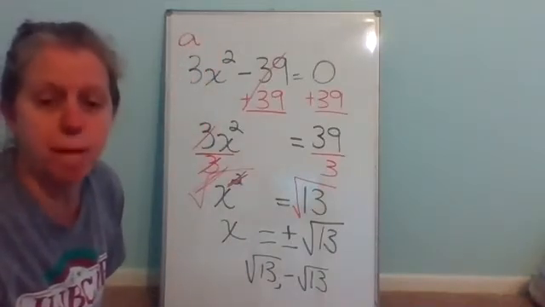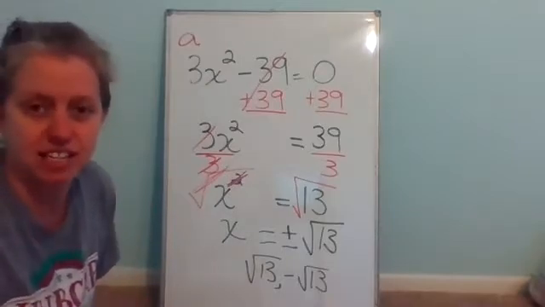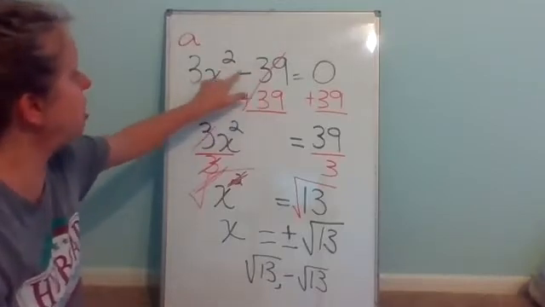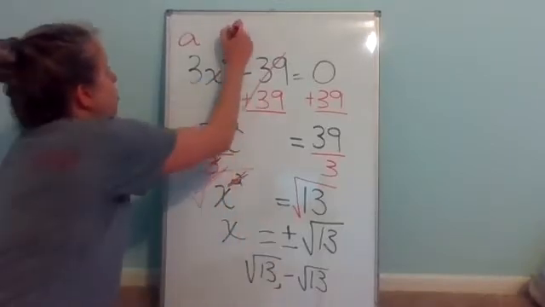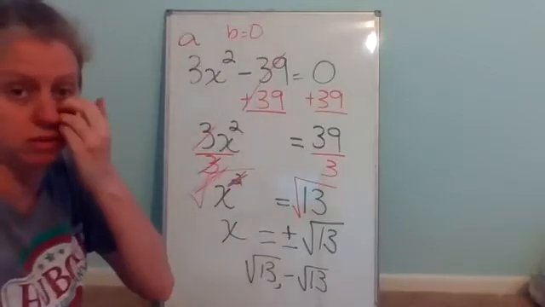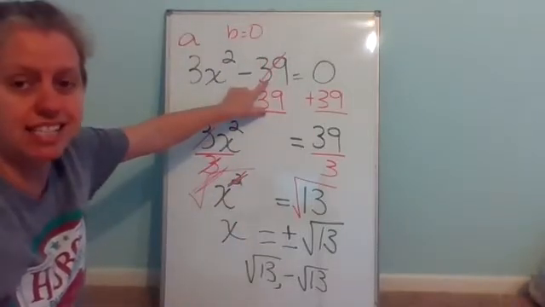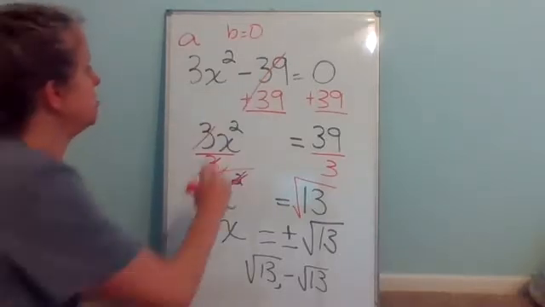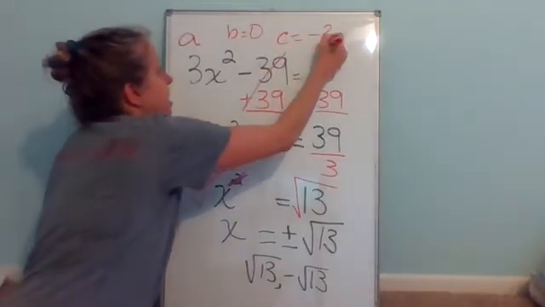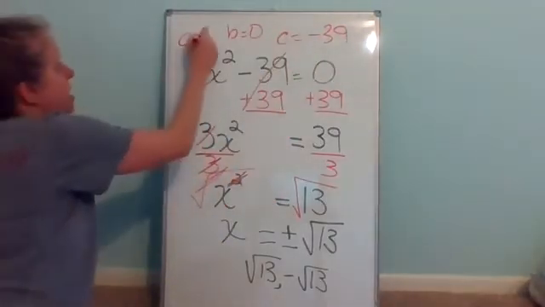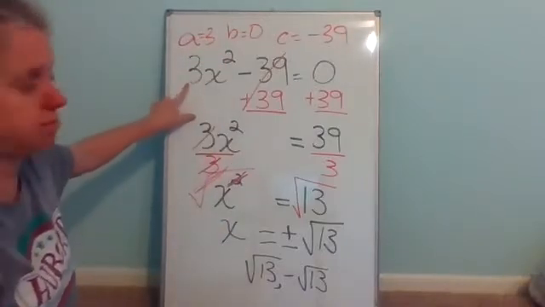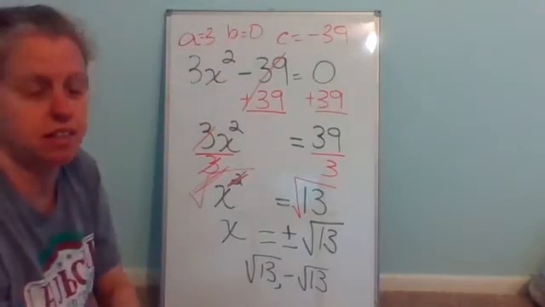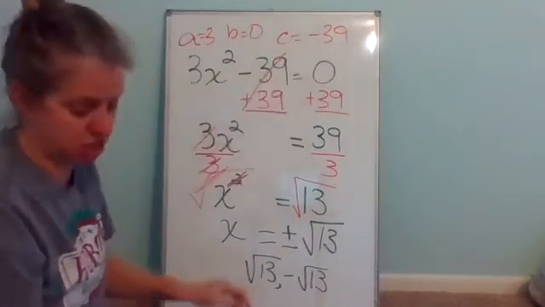Your B is the number that's in front of the X. When I'm looking here, it's like I have a missing term in the middle of these two, right? There's not an X term, which means your B is going to be 0. This is your C. The C is the constant, which is the number that doesn't have a letter hooked onto it. So my C is negative 39. Again, my A will be this 3, my B would be 0 because it's just missing, and my C is the constant, which is negative 39.